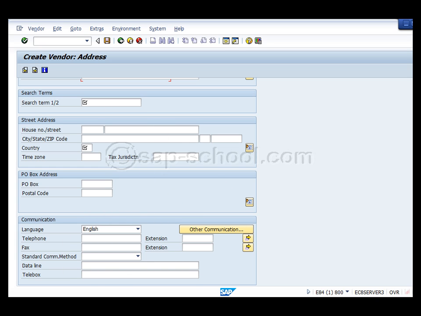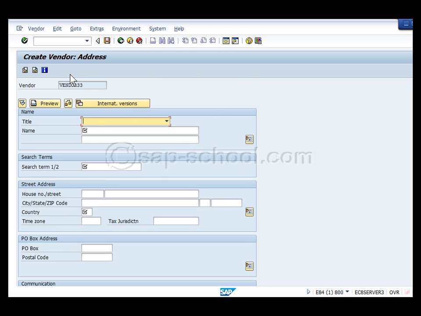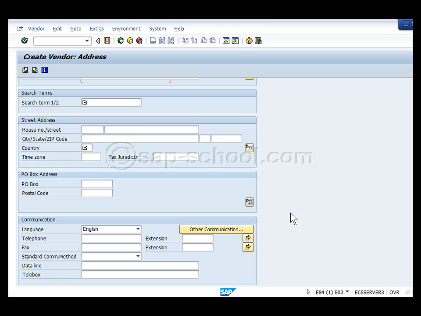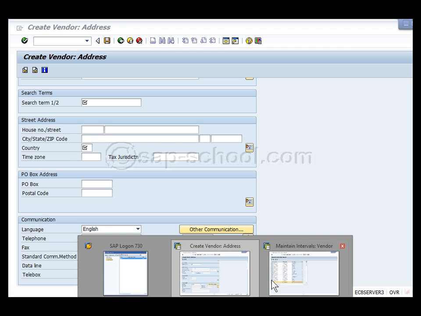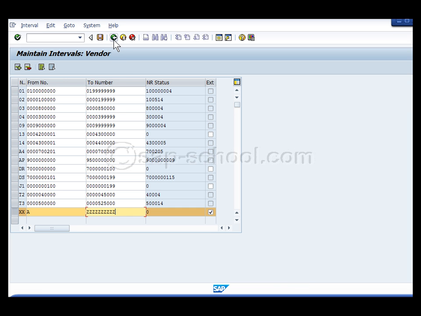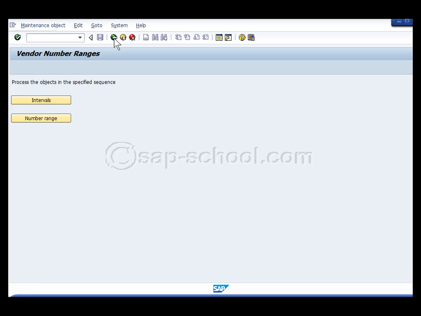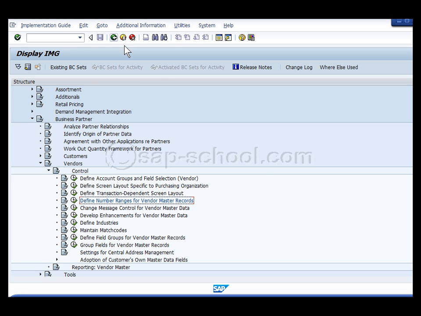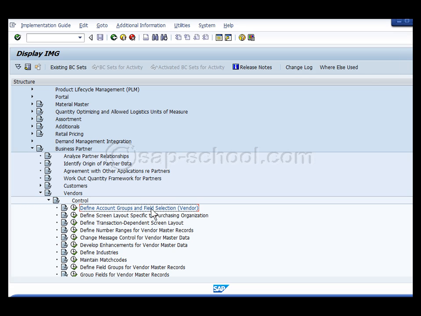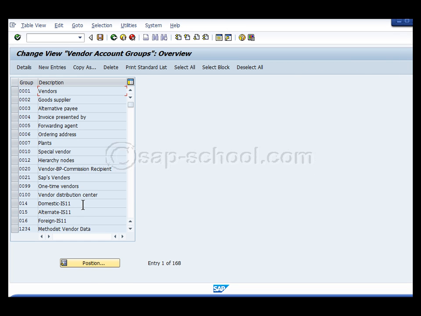Now we will leave this screen open, vendor 33, and we'll go back and change some of the customizing settings and see what effect that has on the master data creation. So we go back to account group definition.